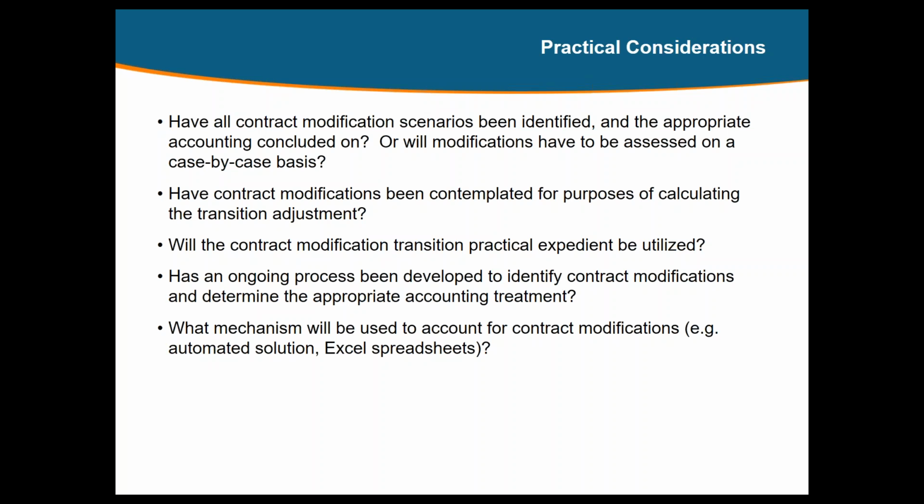And then from an ongoing perspective, have you developed your process to account for modifications? The way I see it, you need a process to identify when a modification happens, and then determine what is appropriate accounting, which of those three scenarios from the slide we just went through. And then once you know what the accounting should be, how do you actually account for it? This is where you want to consider whether there is an opportunity to leverage your systems or an IT solution. For example, thinking about the third scenario, the continuation of the existing contract, is there a way to have the system calculate that cumulative impact adjustment, or is this all going to have to be done offline in Excel?